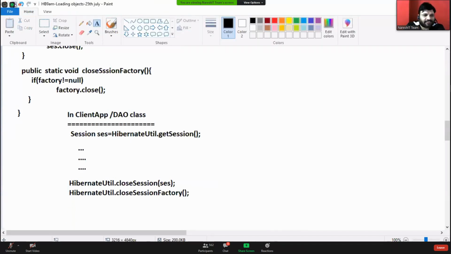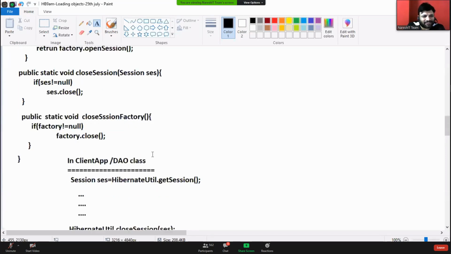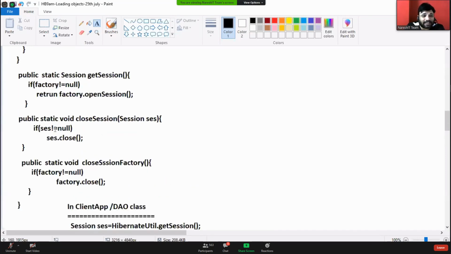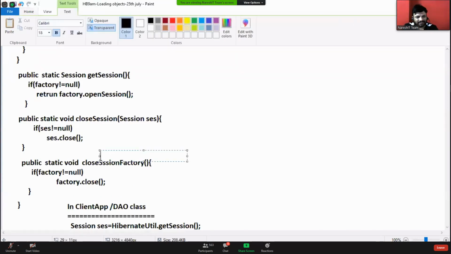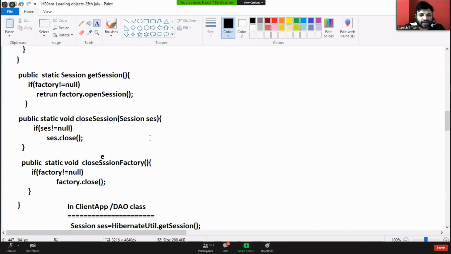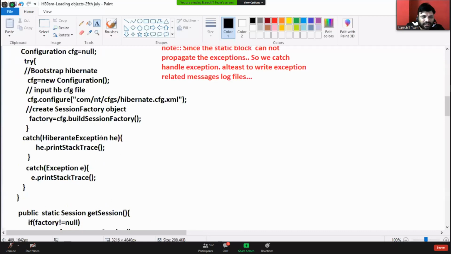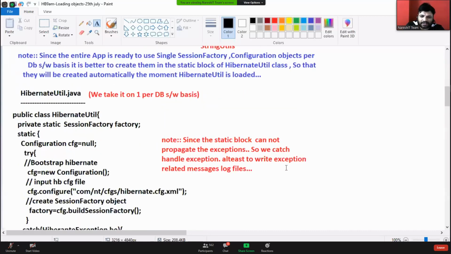Someone is asking me one innocent question: why are you using static methods to close the session and close the session factory? Use your common sense. If they are non-static methods, again I need to create a HibernateUtil object.